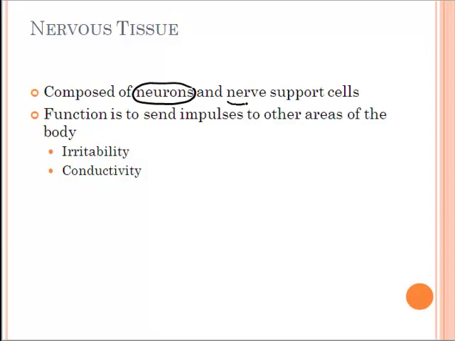But there's also nerve support cells. And we'll see this when we talk about the nervous system. And they are essential if you've heard of things like myelination, myelinating neurons. That's one of the things that the nerve support cells do. They're the behind the scenes guys that support the neurons and make them so that they're able to function correctly. And there's actually more nerve support cells than there are neurons in our body. But the function of the nervous system is to send electrical impulses throughout the body. And this is both impulses coming in and then sending impulses back out.